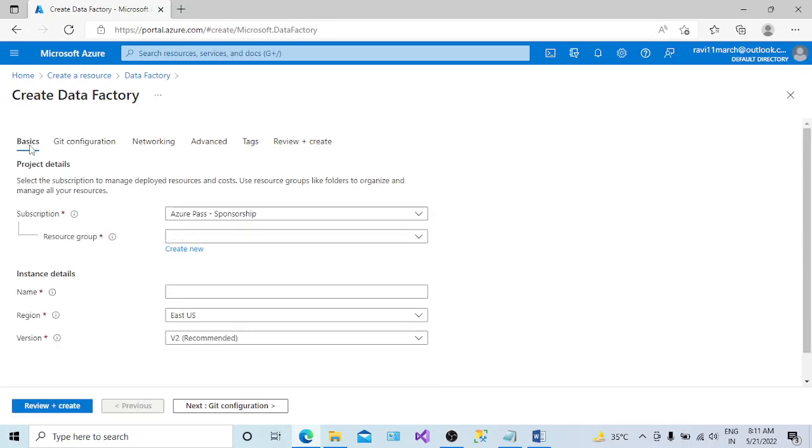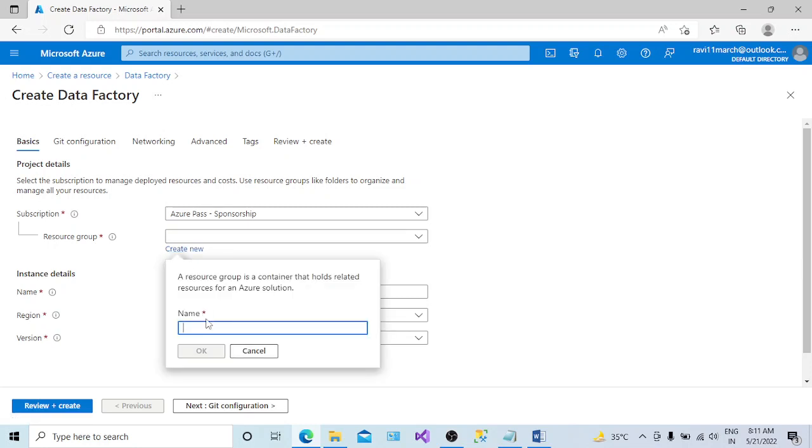So these are the settings we have to provide before creating a Data Factory instance. You have to choose your subscription, whatever subscription you have, a free trial subscription, pay as you go subscription, or Azure Pass subscription. And here you have a resource group which you can create. As I told you in the previous session, a resource group is a collection of resources for the better manageability of our resources. So I will create a new one for the demo purpose. Let me give a name, cloud resource group. Let's see if this name is available. It's got a tick here, so I think it is available. Click on OK.